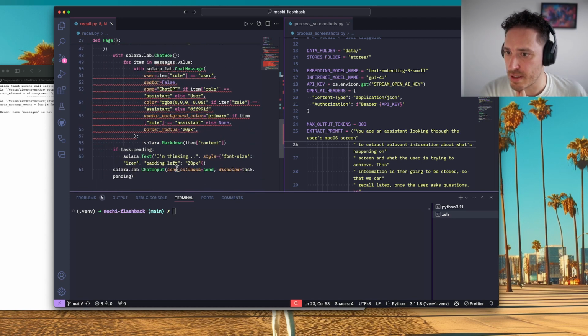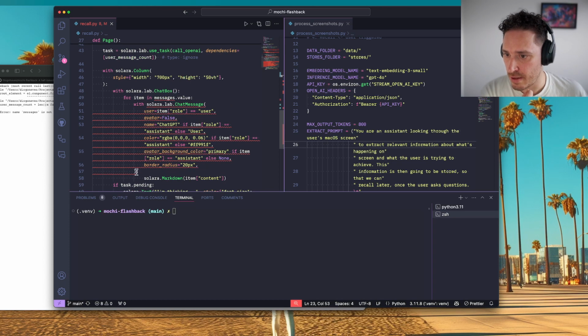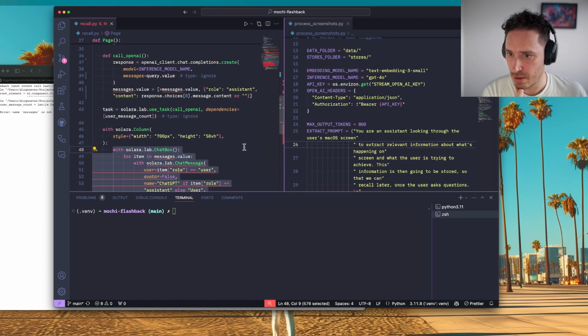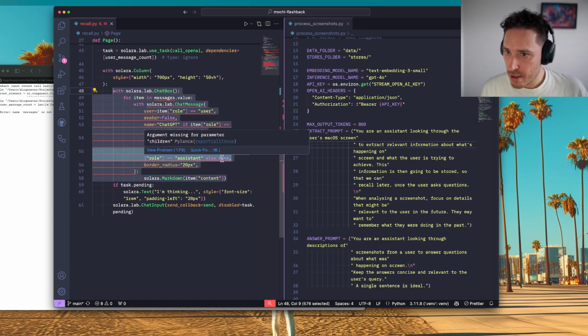So the chat box is going. Task pending. If task is pending, I'm thinking that's cool. So now this is where we render both the response and the other thing. Okay.